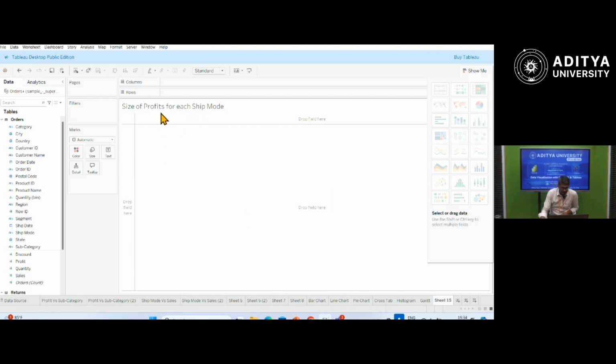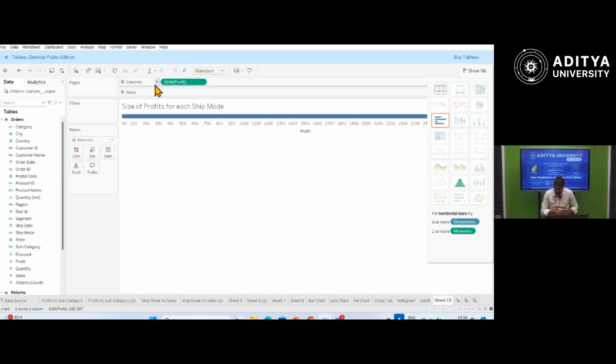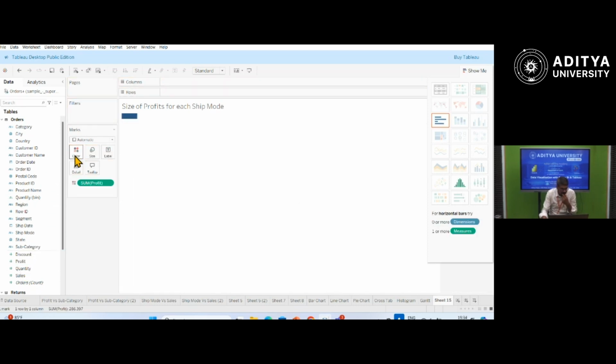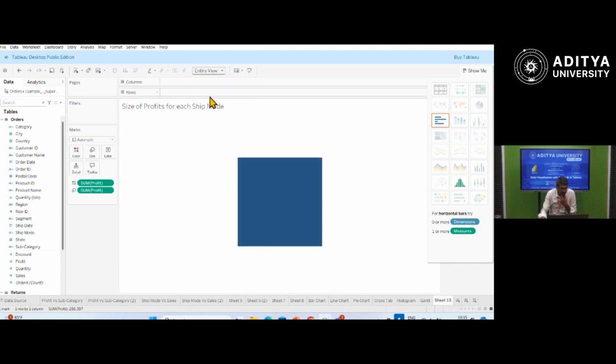For this, let me take profit onto my columns, and let me take profit onto the color, and at the same time profit onto the size. Okay, we have got a small thing. See what it is, the profit is nothing but 2,86,397, something like that. If you go for the entire view, this is what we have got.